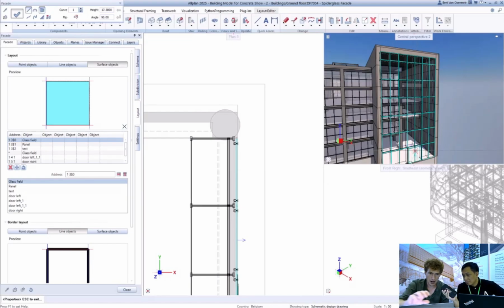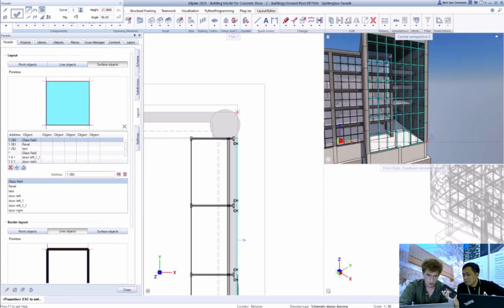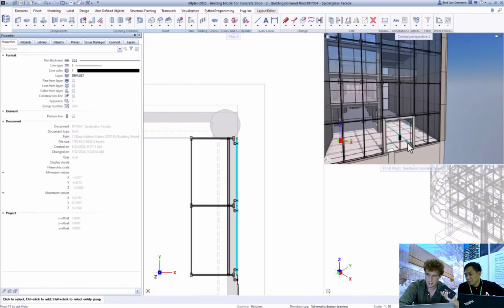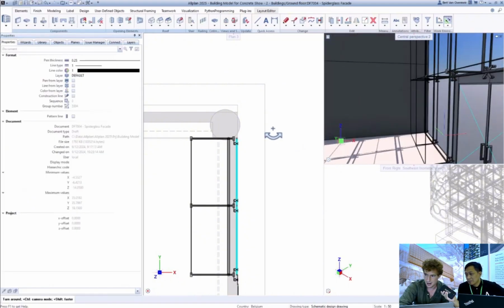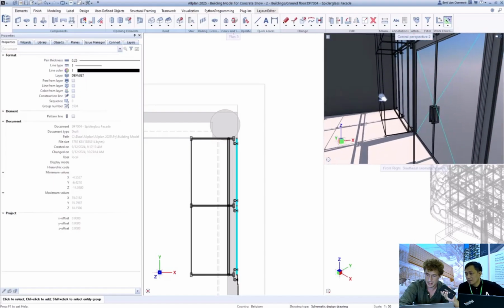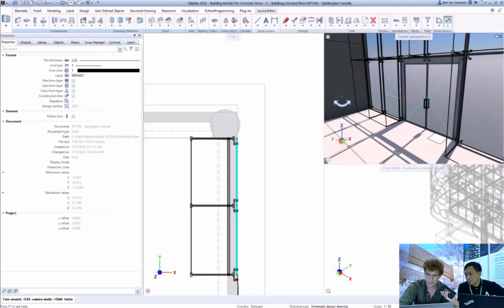This can be easily defined either on the left here in this Excel-like table, but easier is maybe to define it right in Allplan. If we click on the plus sign here, we can add doors everywhere we want, but it wouldn't make sense, of course, in this case. Okay. So let me quickly close that, and we see that we have a nice door element as well.